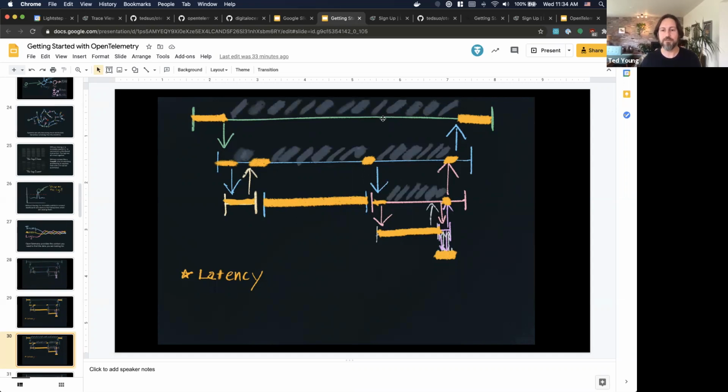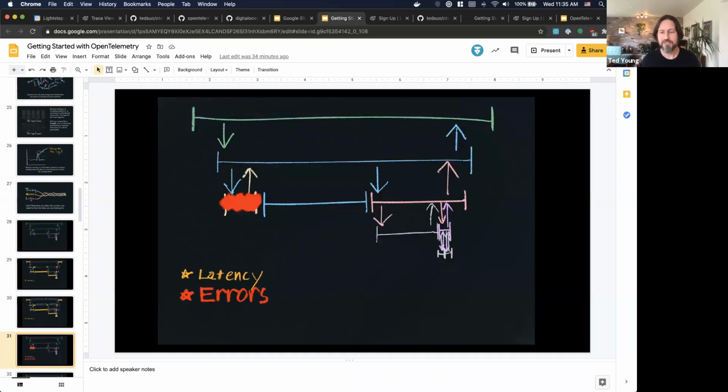You can also see when your systems are sitting there waiting, and if you're using systems where blocking might be an issue, in Python, you can have issues where something's being blocked. That kind of blocking will also pop out at you. Likewise, you can see places where things are happening in serial where they could be happening in parallel, or you thought they were happening in parallel. So when you first turn on a tracing system, this kind of latency information can usually earn you some quick wins. Because if you haven't looked at your data like this before, certain latency errors or serialization versus parallelization errors kind of leap out at you.